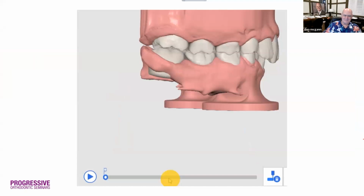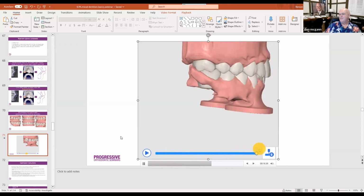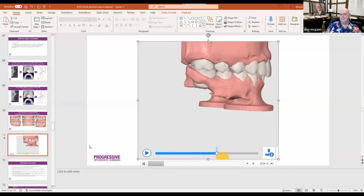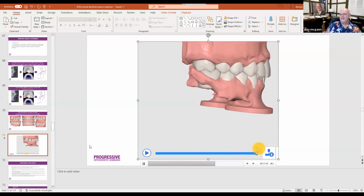Okay. All right. So let's see if we can see this. So do you see the substitution there? And then the change from like class 2 to class 1. I'll do that one more time, I think. Okay, you ready? You see some upper molar rotation? Just a little. You see the lower molar sliding forward? Yes.